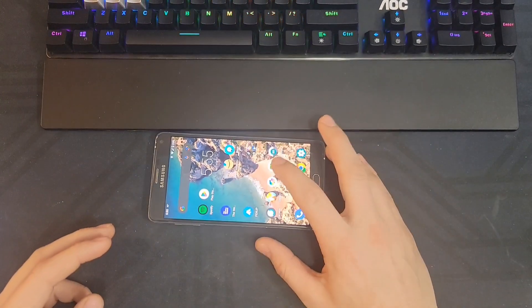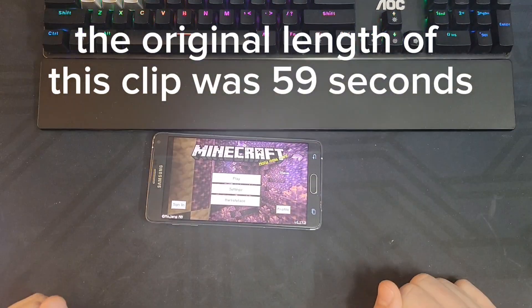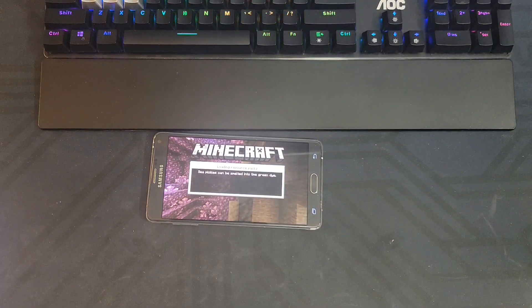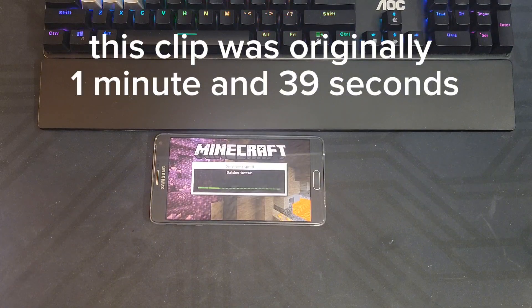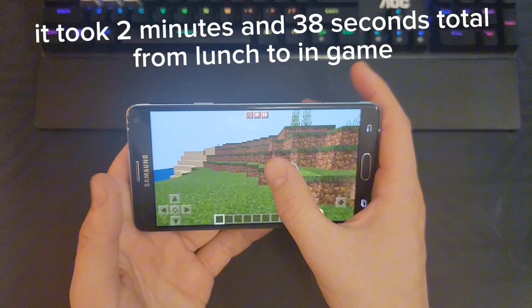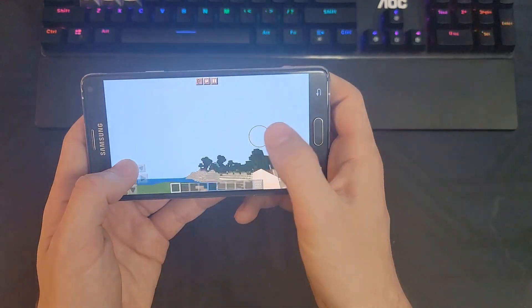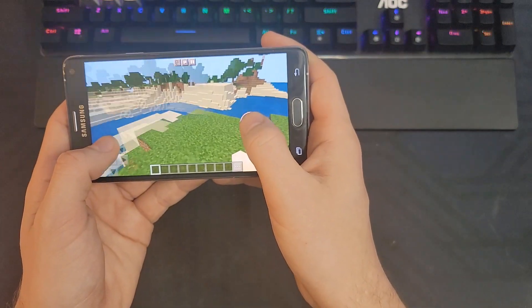And even something like Minecraft works perfectly fine, so I'll just open this and time-lapse it. It freaks out a little bit and says it's not working, but it does work. I'd say it took about three minutes to actually get into Minecraft, with about two of those minutes loading into the game. But once it does load, it surprisingly runs perfectly fine if you have everything on the lowest possible setting — it gets maybe 15 max, probably 30 FPS. It does really well, surprisingly.